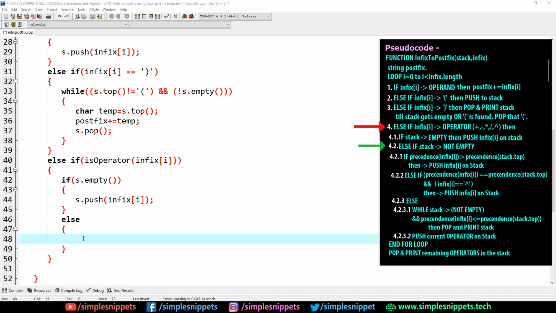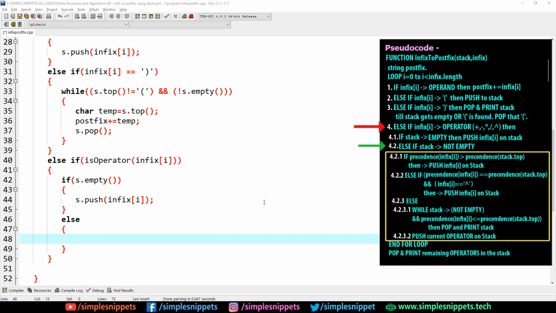Now the else part is for when the stack is not empty. Here we have multiple if, else if and else conditions, which check the precedence of infix of I, that is the character we are scanning in the infix string, and the precedence of the top of the stack. You can see I have used this precedence function, which is a user defined function.